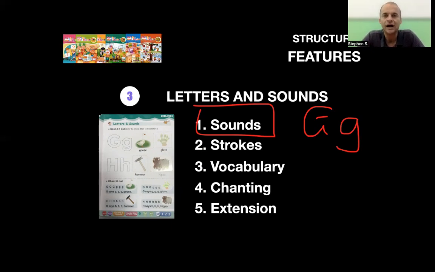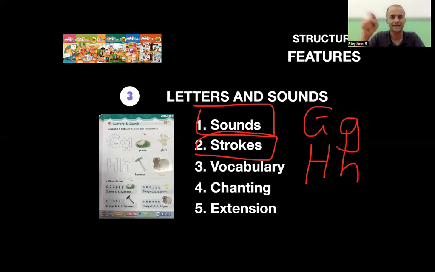When we move on to our more advanced levels, so for example, C and D, we really want to push the strokes. Students need to know what the strokes of the letters are. So for example, H, 1, 2, 3, okay? And then small h, 1, 2. Now the reason why they need to know the strokes is because they're going to apply that later on in their schools and certainly at PoPoDoo. They don't need to necessarily use a pencil, maybe some of them are too young, they're not legally allowed to do this, but they certainly can learn the strokes simply by writing in the air. So you as the teacher can work around it and make sure that they do understand what the strokes are.